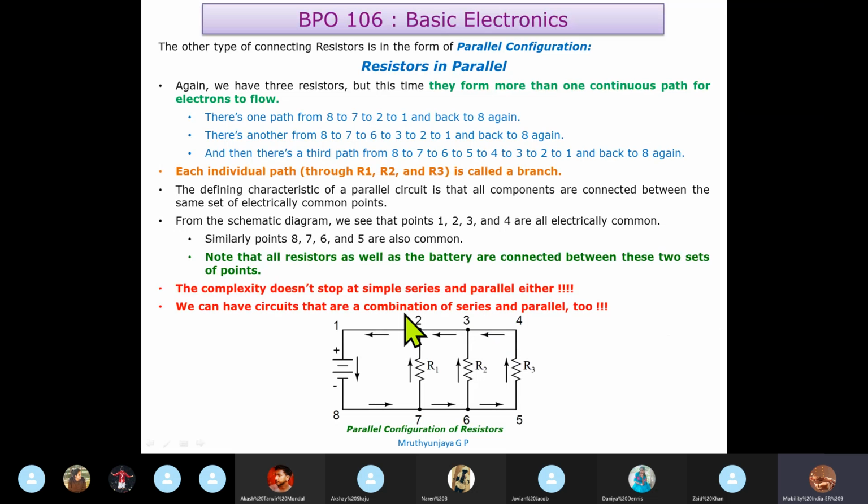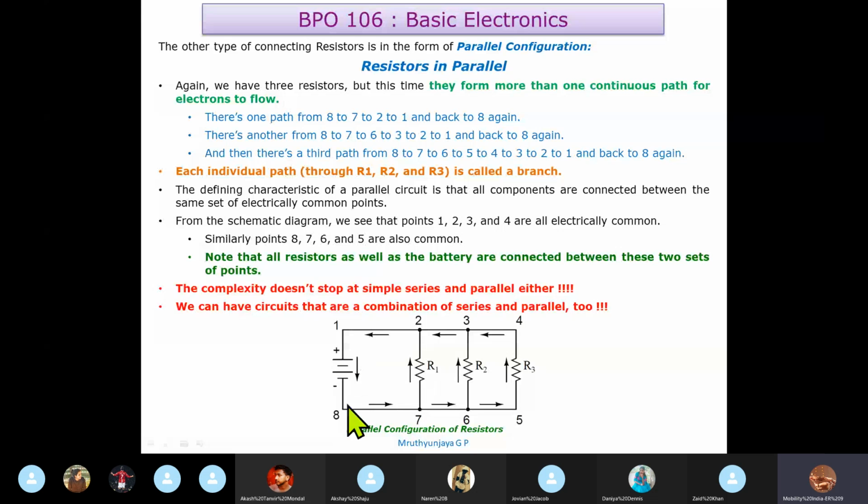In the first case, in the series connection, one end is connected to the other end of the resistor, and the other end of that resistor is connected to the third resistor, and that way it keeps on going. You are clear? Here you can see there are 3 different paths for the current to flow. In the previous example, the current was able to flow in only one direction. Now, the same current can flow in 3 directions. This is 1st, this is 2nd, this is 3rd.